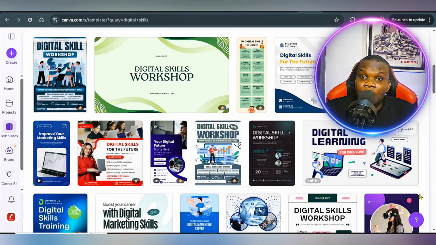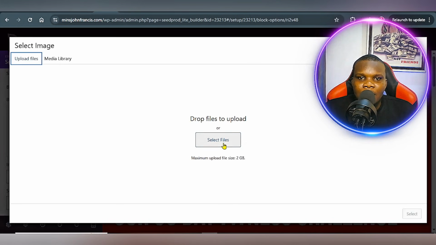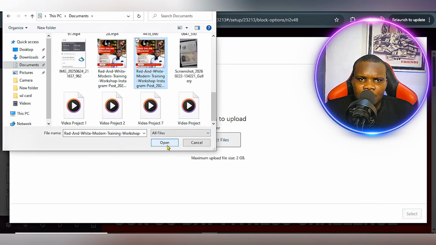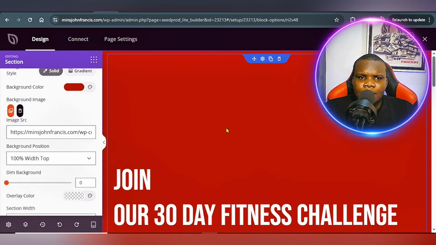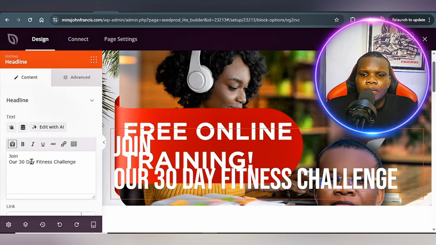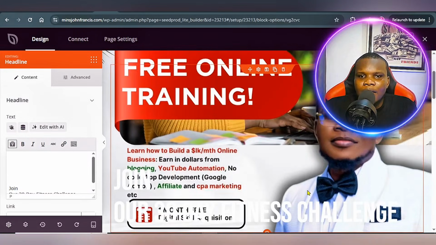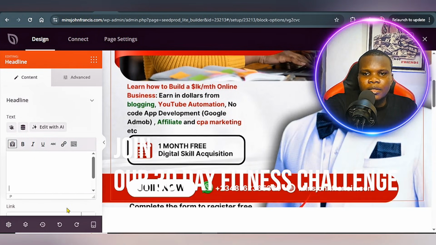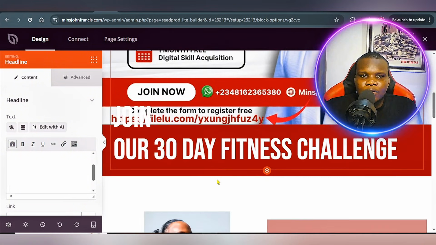Then add your picture if you want to add your picture, anyhow you want to do it. So this is just the strategy to design this. Come to your page, click on file and import what you've already designed. I want to select this first, then click on open, then click on select. So you can see what I did there, a little bit sharper now. Everything seems to be good now.